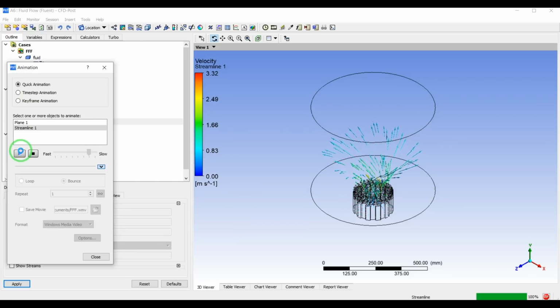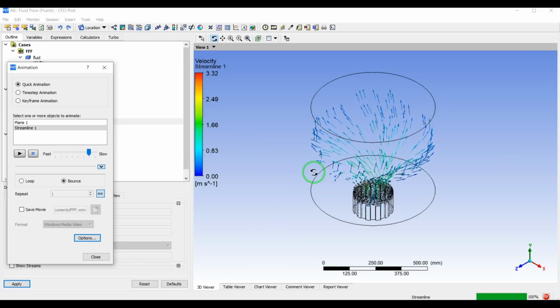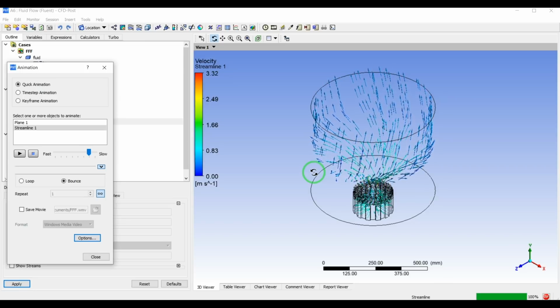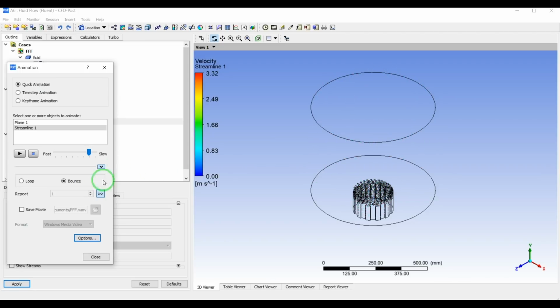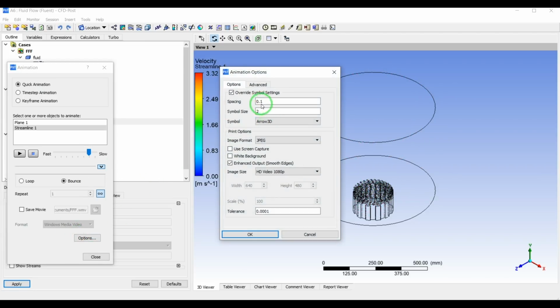Okay, it looks better, but let's do very small spacing and a little bit larger arrows and use the white background.